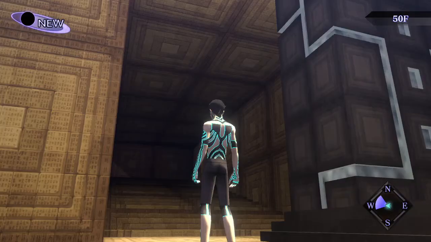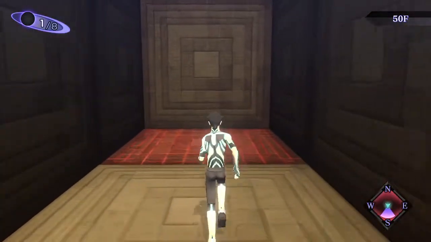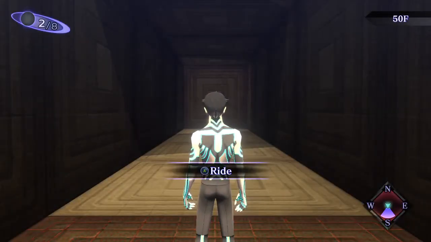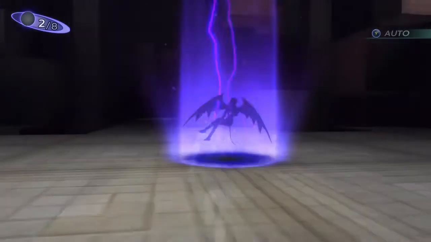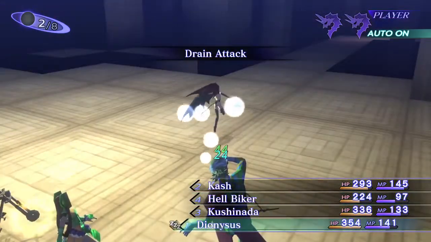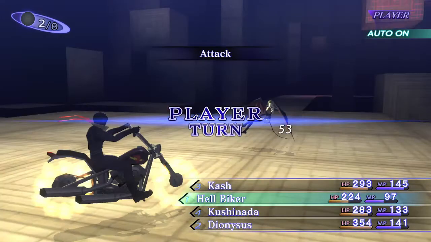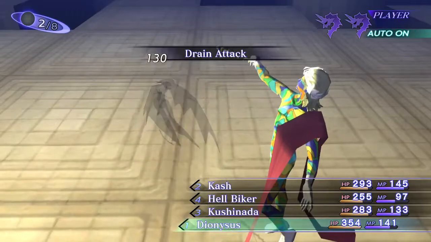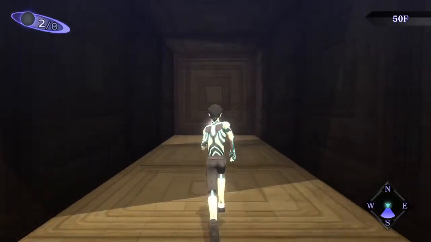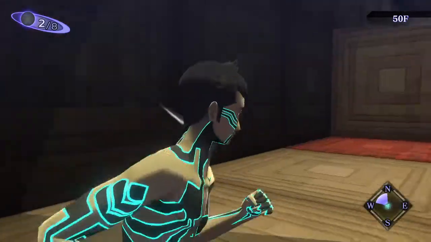One second, guys. So, we're going to head west now. And right, this is an elevator. And this should lead us to our bead that we need. We're just going to attack this one for now. Dionysus being asleep is not actually the worst thing in the world. Missing, however, is not great. Boom, boom, boom. 168. Kushinada's almost at a level up as well. Let's get ourselves our bead. Obtained the bead. Head back round here.